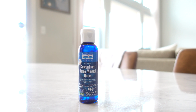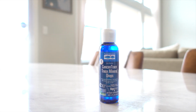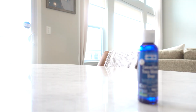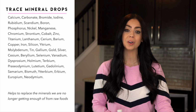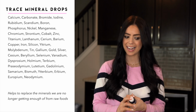Now onto the fun stuff, the surprising ingredient in this cocktail, and that is these trace mineral drops. I love these. I pretty much put them into everything, so why not put them in a cocktail? They contain full spectrums of all of the minerals in the body to help keep us balanced. So we're gonna add these into our Bucho Mule. They'll help keep you from getting dehydrated and getting that hangover the next day. So let's toss this one together and see how it tastes.